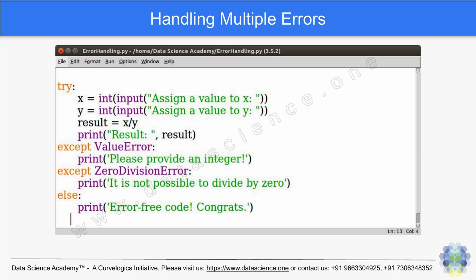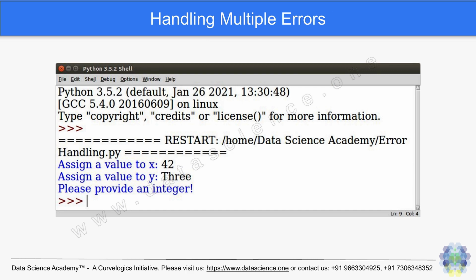In this script, we write code to handle two exceptions. The first exception being a ValueError, and the second exception being a ZeroDivisionError. This is followed by an else clause, which is executed when there are no exceptions. From the screenshot, could you decipher what exception we handled here? Take a moment to review the script and deduce the exception.